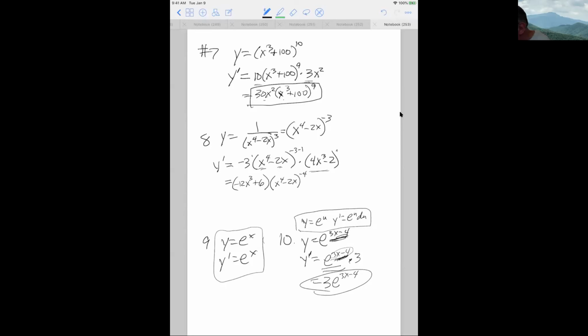All right? So what does that do? This goes to the denominator, the -4, the exponent. So that means we end up with -12 x to the third plus 6 on top, and x to the fourth minus 2x to the fourth on the bottom, +4. So we end up with the derivative is actually this. We started with this to the third power in the denominator. We ended up with the same thing to the fourth power in the denominator, and this other thing, which turned out to be the derivative and the product. You had to bring the exponent down front using the power rule.